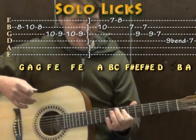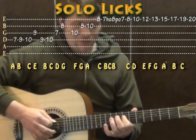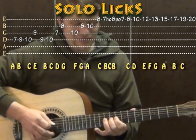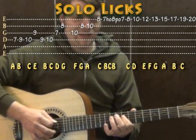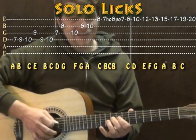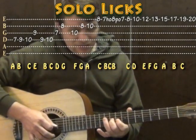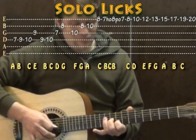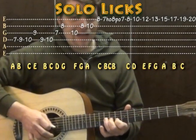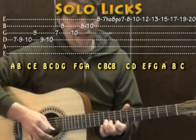But then we kind of go into the second part of the solo where you've got 7th fret on the D, and then 9th fret on the D, and then 10th fret on the D, and then 9th fret on the G. So 7, 9, 10, 9. But then we go back to the D on the 9, 10. But then we go to the 7 on the G, and then we go to 8th fret on the B. But then we go to 10 on the G, and then 8th fret on the B, and then 10th fret on the B, and then 8th fret on the high E.